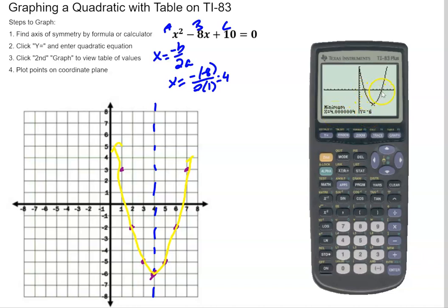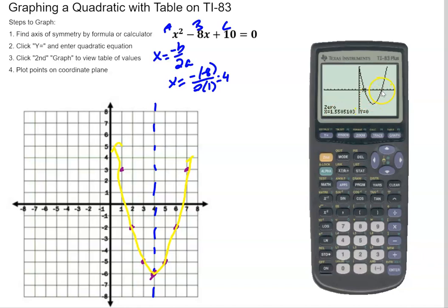Now what if I wanted to find the zeros? I would do second, trace, number 2, the 0, and I have 2 zeros. I'm going to find the first one, this 0, this x-intercept. So when I find left bound, I have to go to the left of this x-intercept. To the left means it's above the x-axis, so I hit enter. Right bound means I go to the right. I hit enter, so now I'm below the x-axis. Now I hit enter a third time, and that will tell us the 0, and I would round this to the nearest tenth. It would be 1.6. Or you can do it to the nearest hundredth, which would be 1.55.